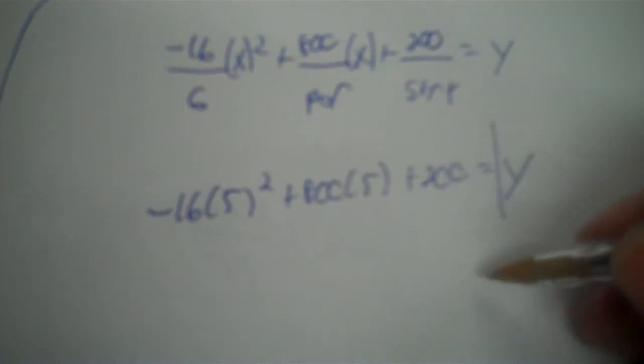And I'm solving for y. When you're solving for y, there's only one answer. Okay, and it's by itself, so I just plug the other side into the calculator. $3,800. So 3,800 feet, and that's your answer.